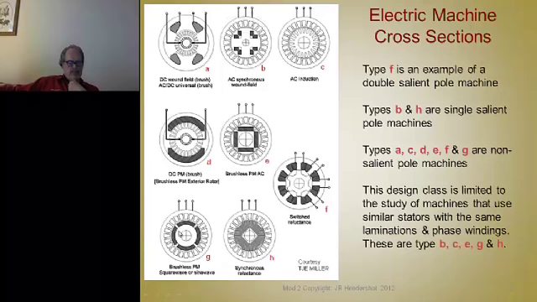The brushless version of that is this one, which replaces these wound field coils with permanent magnets, the same way that in the DC motor, the permanent magnets in the stator replace the wound electromagnets in the stator. In the case of the synchronous machine, the wound poles in the rotor are replaced by permanent magnets on the rotor. So that's why it's called a synchronous machine, even though originally it was called a brushless machine, because it originally was an inside-out version of this machine, which we'll see in an upcoming slide.